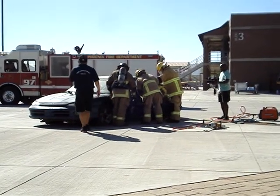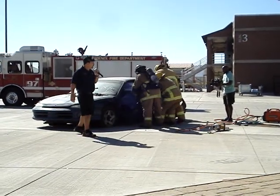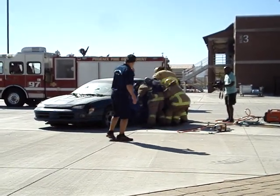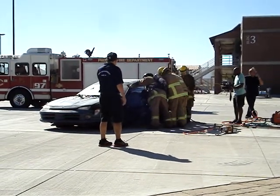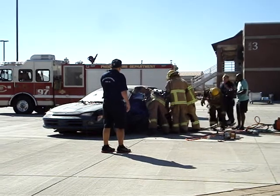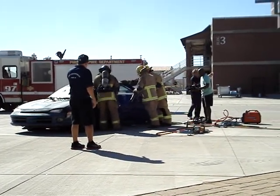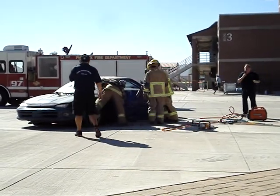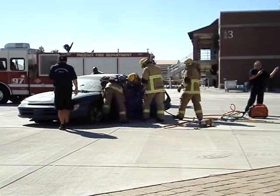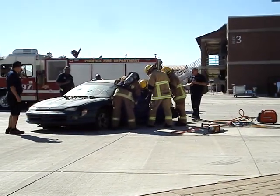See how she's still in the driver's seat? Can you imagine if she didn't have her seatbelt on? She could be in the back seat, she could get thrown out the window, but instead, just like a roller coaster, she gets hit and she stays right where she's at, intact, with less injuries because of the fact that she's wearing her seatbelt. And I asked her, she says she even wears her seatbelt even when she goes a tiny, tiny distance. Not just like she's going to school only a mile away, she still wears her seatbelt the whole time.